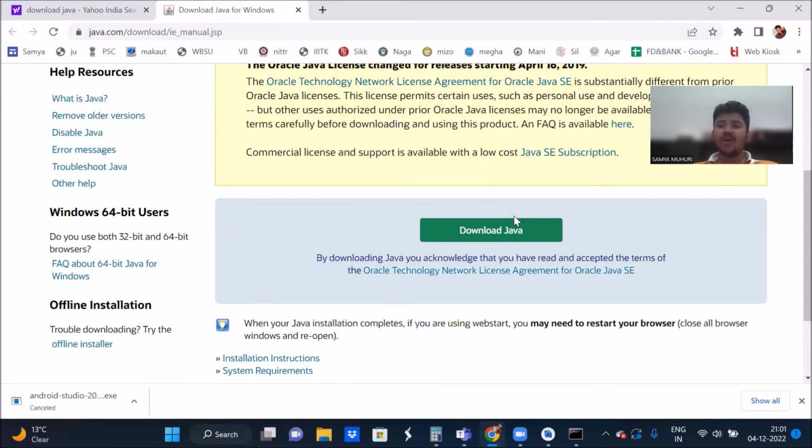One last thing you have to remember, that this install location should be put in your system environment variables. So what does that mean? You should access Java from anywhere of your computer. So what you have to do, I am showing you one last thing. Please remember this step.